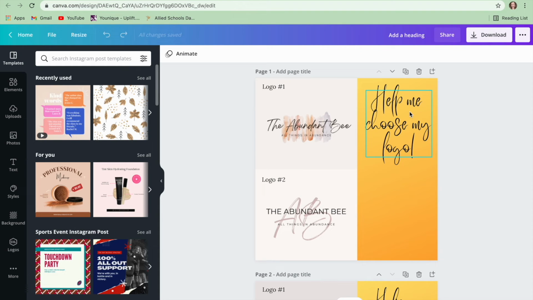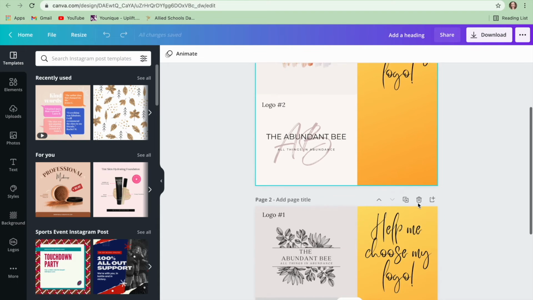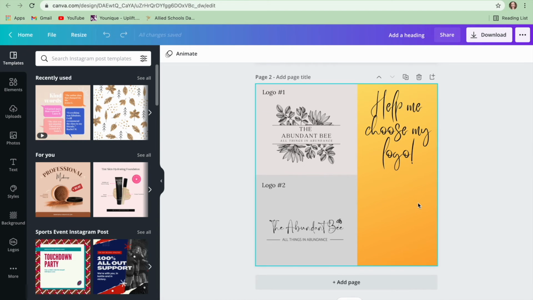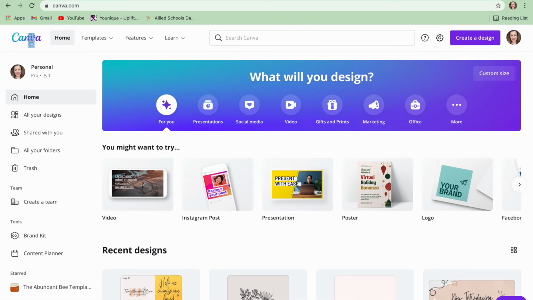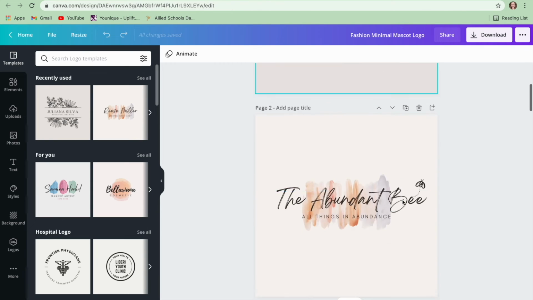You can see that I pasted the 2 different logos in here. And then off to the side, I made this bright so it can pop out, saying "help me choose my logo." Once it goes into Facebook stories or Instagram stories, I put the live poll on here, asking which logo do you like best, number 1 or number 2? I put both of these in there and asked people to choose. I got an overwhelming result from people who said, no matter what I choose, it has to have a little bee there. So I went into this logo on my other page and copied the bee. I'll show you guys how I did that.